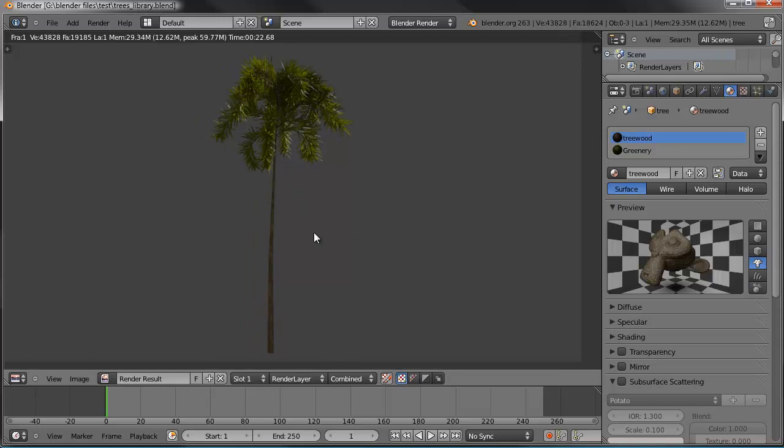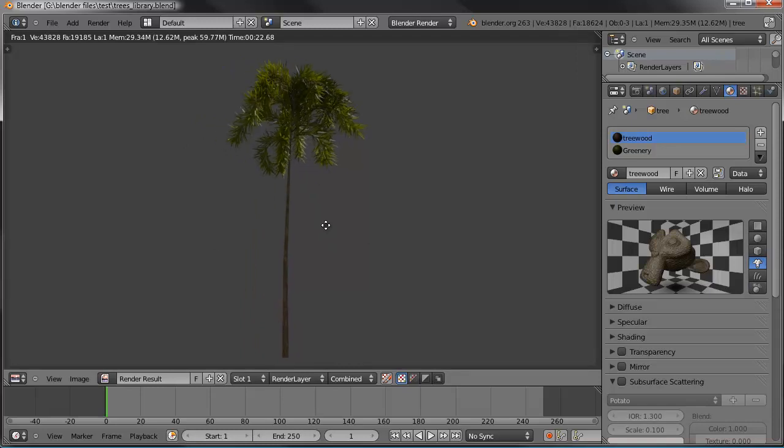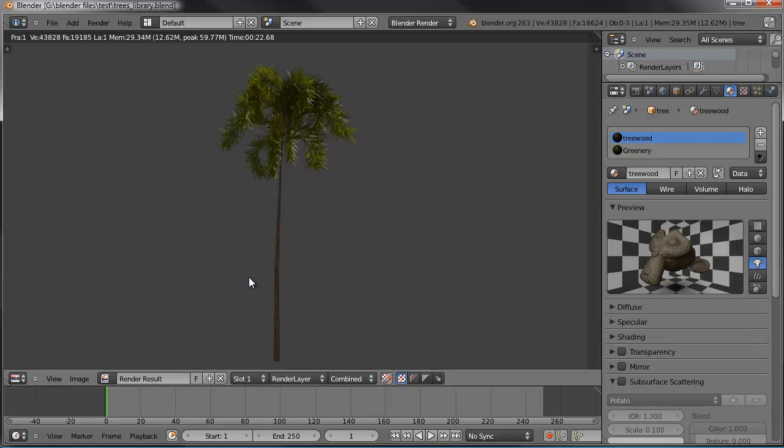Okay. So I'm going to call that good on part one. Part two, we'll get in, like I said, and create some little bushes, and maybe, depending on how far we get there, we might go ahead and create some other normal trees rather than the palm trees. But we'll try to create a few different trees and bushes and everything, so we have quite a bit of variety when we go to add them all to the scene.